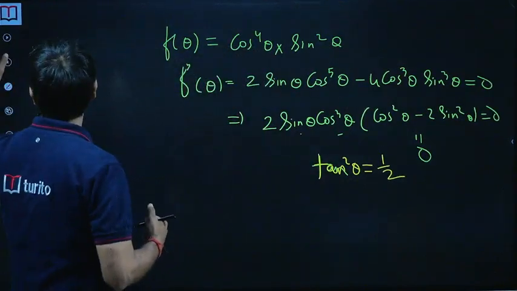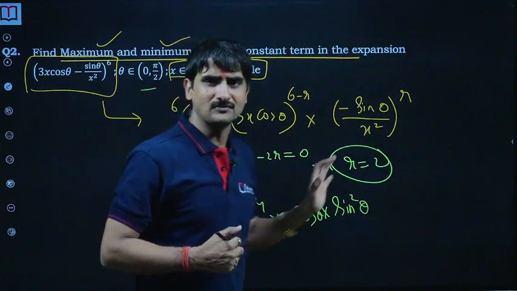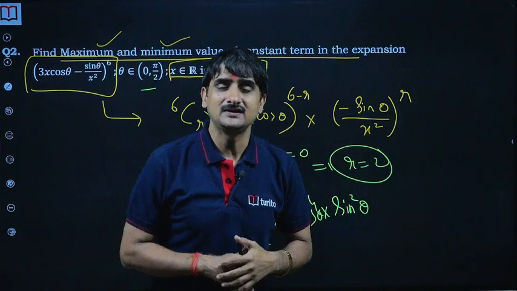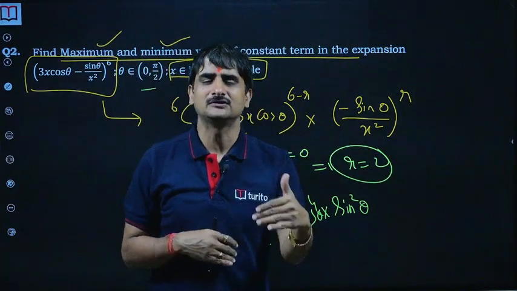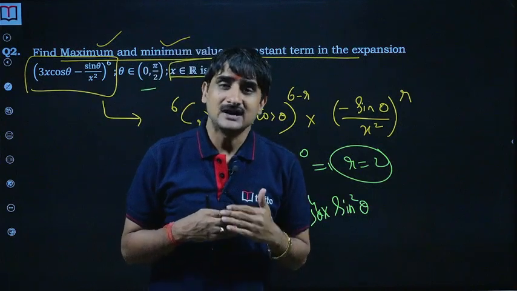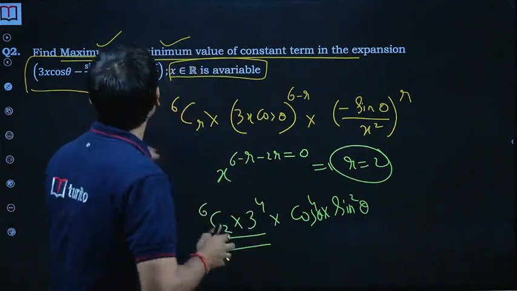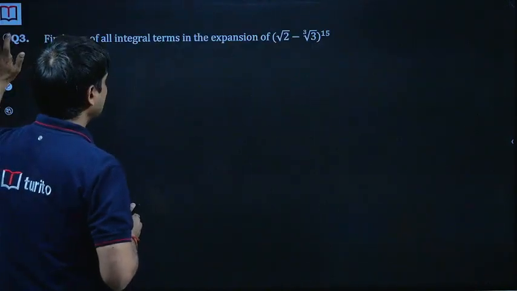Okay, so that's another question based on the general term of the binomial expansion. If you do the previous year questions, you will find that almost every second or third question asked last year, particularly in 2024, was from the general term only. So that's really a very important thing.